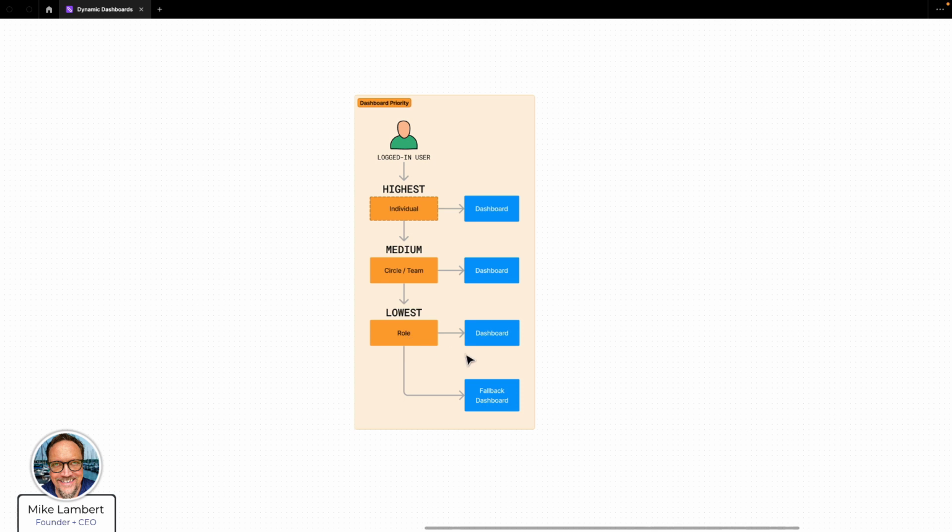You get to decide and design a system based on your needs. This one, I think, could be designed to do just about anything. Any kind of complex structure can be built using this exact design. Okay, I think that is clear. So we've talked about the assignments, we've talked about the fallback, we've talked about the super admin fallback. Let's look at one more thing, just so I'm real clear about it.